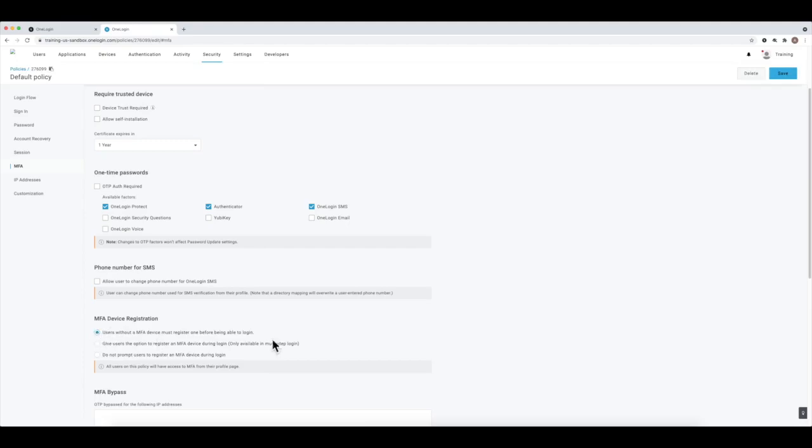So if MFA is required, make sure they can still register when they first log in, or make sure that the user policy assigned to them does not require OTP, so that OTP auth required option is cleared.